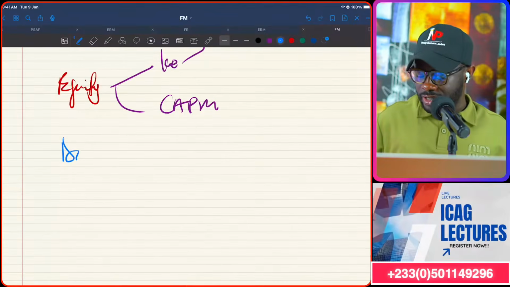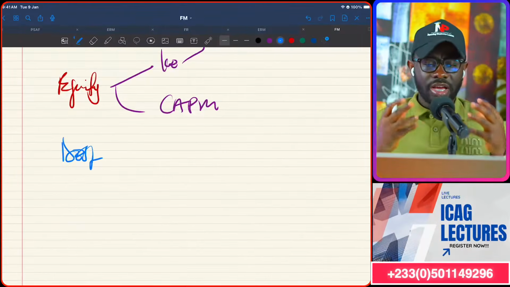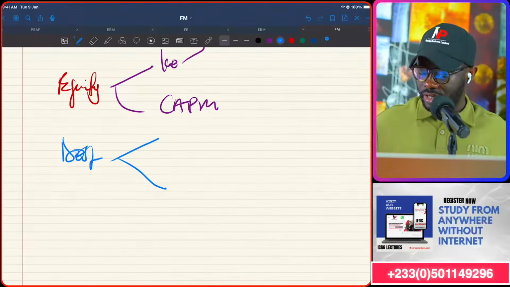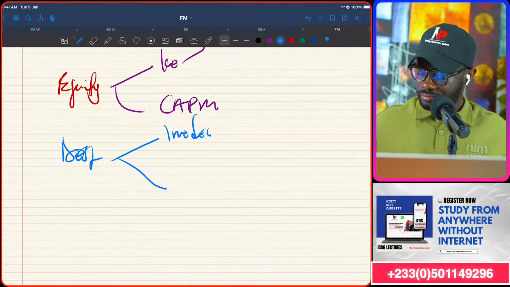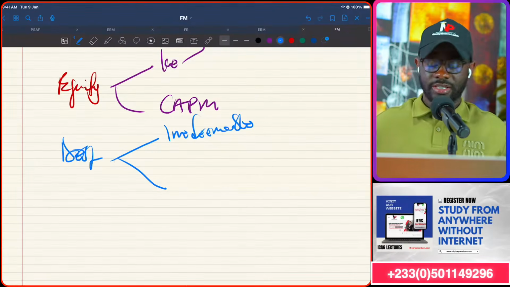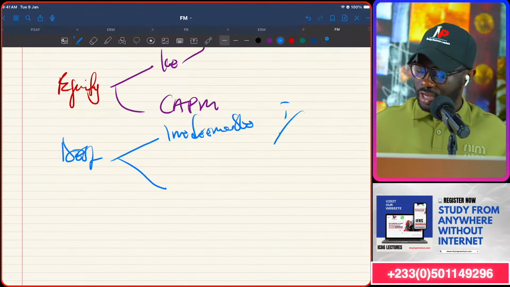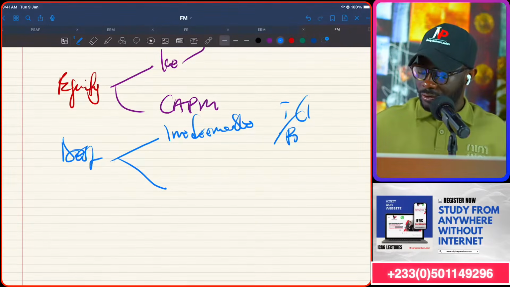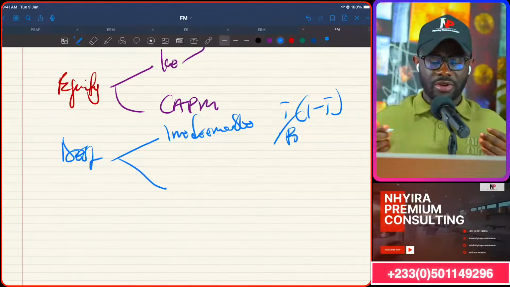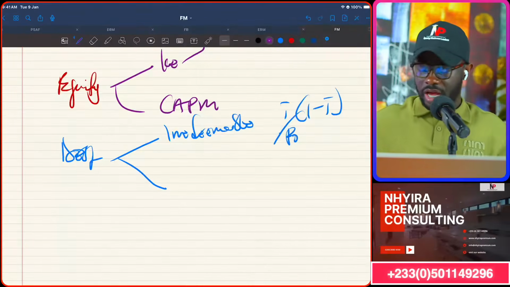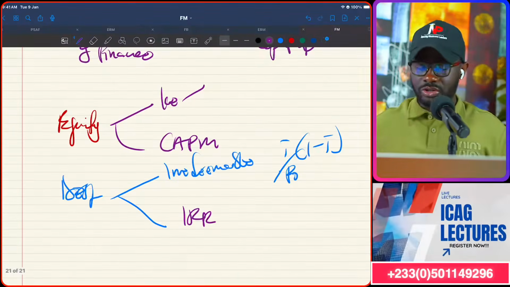Then we come to debt finance, because if you go to long-term debt finance also, we have to calculate the cost of debt. When it comes to the calculation of the cost of debt, it depends on the type of debt we are dealing with. If the debt is irredeemable debt, then that is easy. So cost of irredeemable debt, we're just going to go with I over P0, that is the interest over the value. If we are taking tax into consideration, then times 1 minus T. But if it is a redeemable debt, then our focus is going to be on the internal rate of return, and we're going to be getting into that also in a moment.